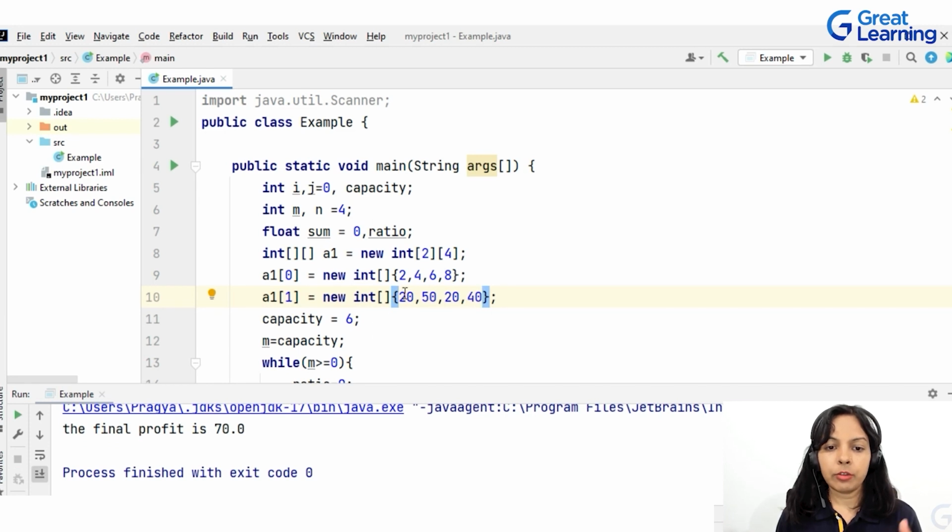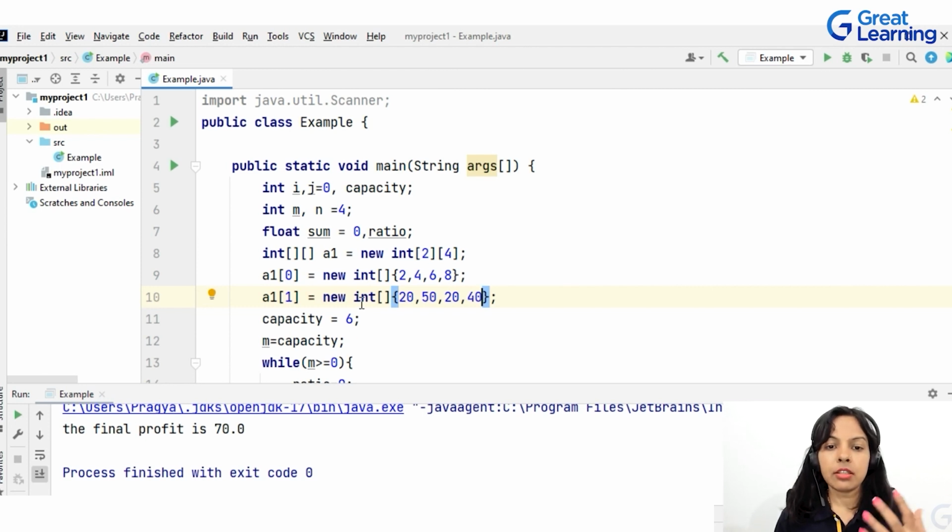If you solve this problem, the ratios we get are 10 here, 10 here, 20 by 2, this will be 12, then 10 and 3, 1.3. So yes, this will be 50 and 60, 70. So yes, 70 is the correct answer.